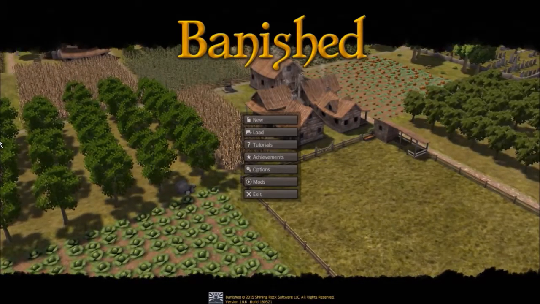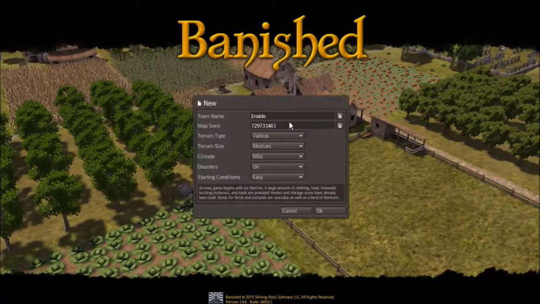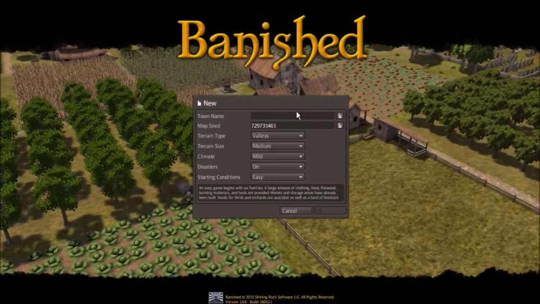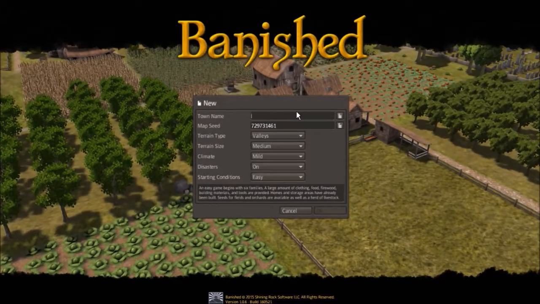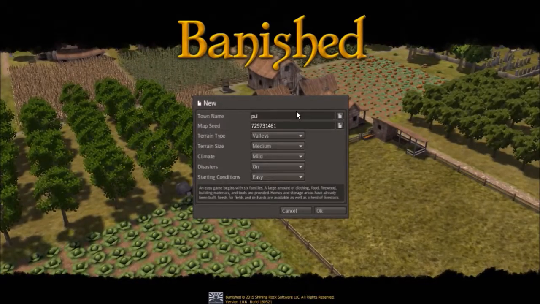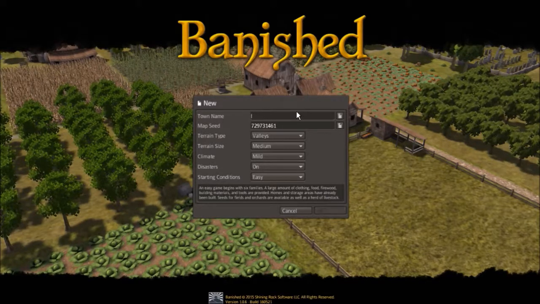Yay. Don't you want to play the game, actually? Play the game and press the word new. Okay, so the town, you can change the town name to whatever you want it to be. You can't, the video is recording. I know. So you've got to come up with something. Don't you want to capitalize the P? No.